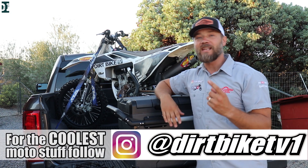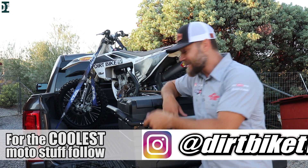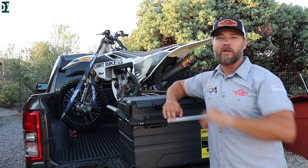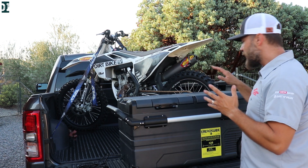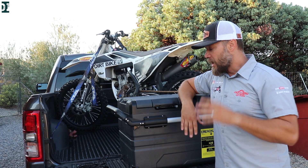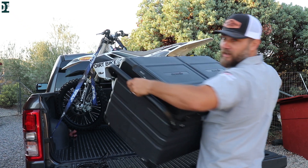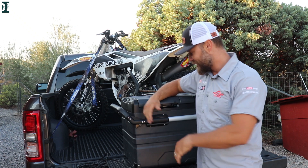This fridge runs on 12 volts, so you can run it from your car, truck, or van. It comes with a plug you can plug directly into your car's lighter socket — the same connection you use to charge your phone. The first time I used it, we went to the beach. We have a Honda Odyssey minivan, so we put it in the trunk, which has that kind of plug. We put some ice cream, cold water, drinks, and watermelon in there, drove all the way to San Diego beach — about two hours — and everything stayed nice and cool. Freezing temperature in the freezer and about 38 in the fridge. It's not super light, but an average dad should be able to manhandle this thing.